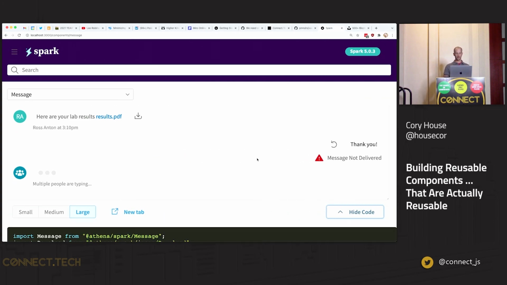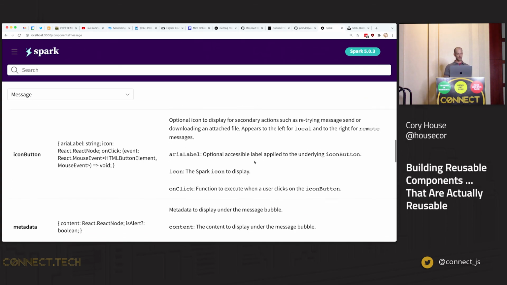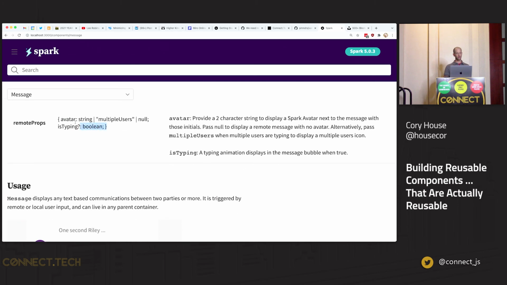So a simple solution that I proposed for this, and I'm curious what you all think of it, is to have a grouping of the props that only apply to remote by putting them under an object called remote props. So if remote props is set, we know that it's a remote message. If remote props isn't set, we know it's a local message. And by grouping these together, you've got to set them all if they're there, or you set none of them. TypeScript will enforce that. So this is another example of, to get people to use your components, it also helps to avoid the paper cuts, to give them feedback, to make sure that they can't do something that's truly impossible. Instead of runtime errors, give them compile time errors.